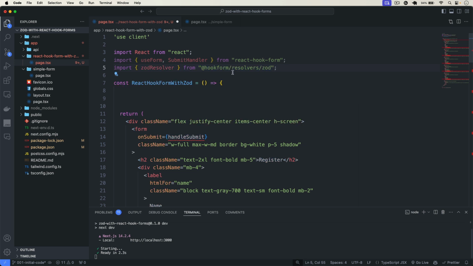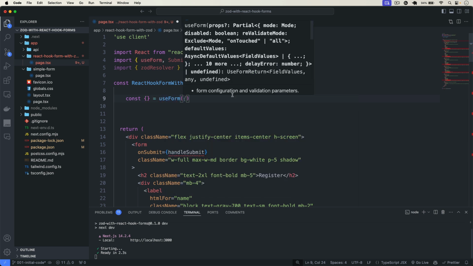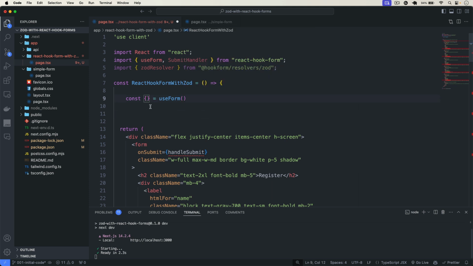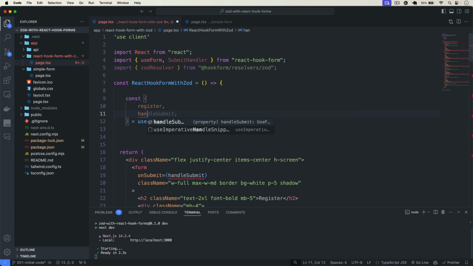So remember that we have installed this package that is @hookform/resolvers, and in the resolvers we have multiple options. You can use Yup and other packages. I will use Zod. So this will help us to basically use Zod with our React Hook Form. So we need this zodResolver. Now first of all let's call here the useForm hook, and in that we have to pass in nothing for now, but from here we will get register and handleSubmit.